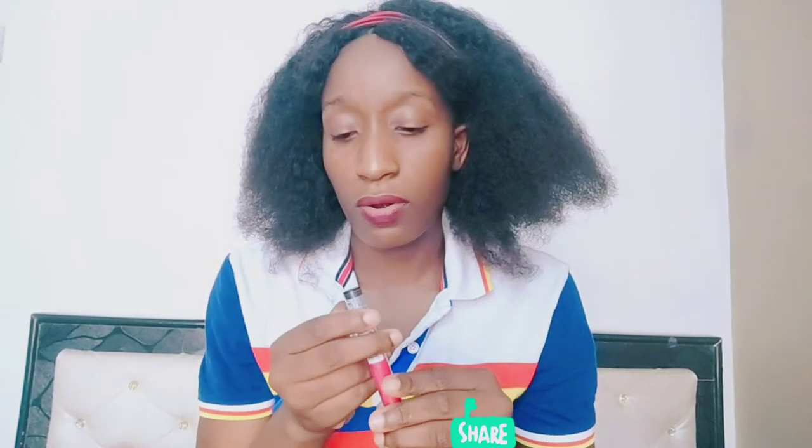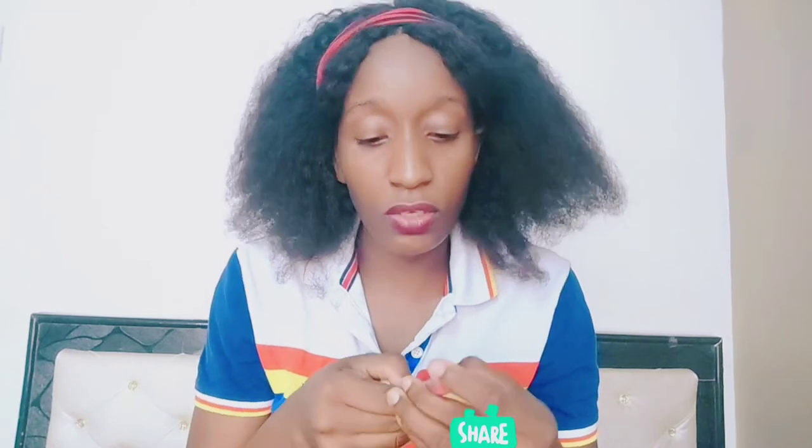Okay, so this is what I got, and I think I got a lipstick. Yeah, this is a red lipstick. I haven't really tried it though, so let me just open it up and see what it looks like. Let's check it out together. Let me get a wipe to wipe off my lip. So let's see what this looks like. This is a color.